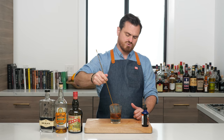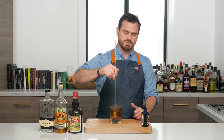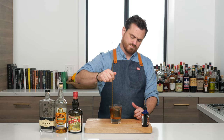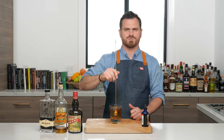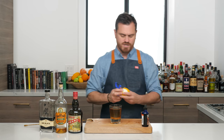I'm gonna give it a nice stir and mix. Make sure that everything is well combined. I like my cocktails being very cold as well. All right, I can smell that banana from here. It smells so good. All right, that's it. And then we're just gonna give it a nice lemon twist.